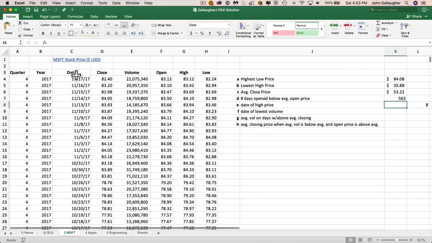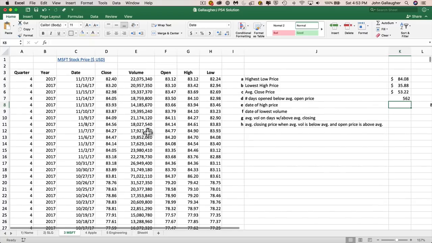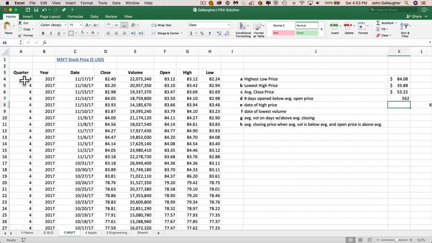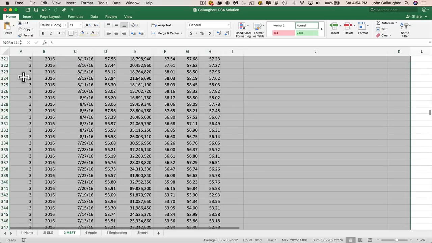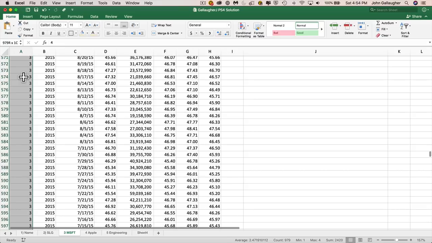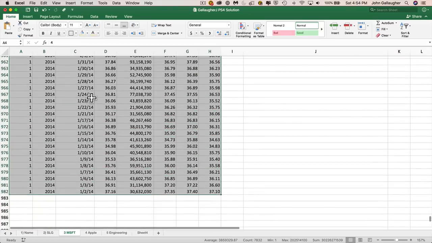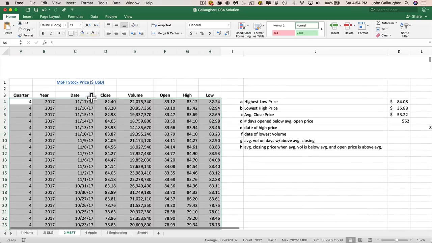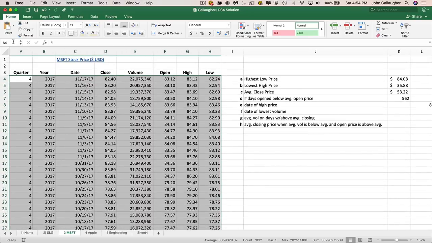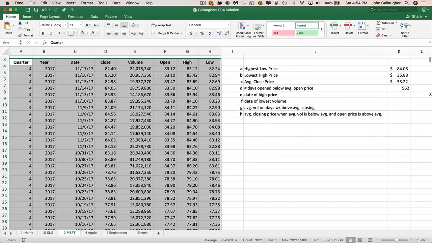Now, the last thing is, well, how do you come up with the date value here? And that's where we can do our index lookup. So remember, what an index lookup is going to do is it's going to take a look at all of the data that you've got in here. So let's go ahead and select our data. So I'm going to click here and then shift down and get all of my criteria selected here. And now once I've got this all selected, I'm going to go ahead and name this data.